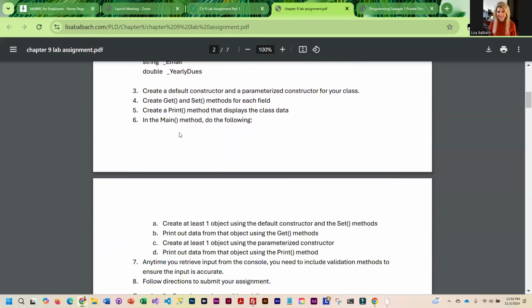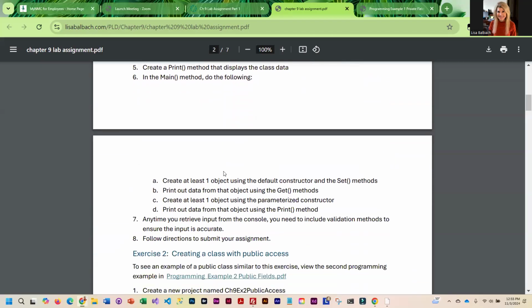In the main method, you are going to create at least one object using the default constructor, and then you're going to have to use set methods to put data into the fields. You're going to print out the data from that object using the get methods. Then you're going to create at least one object using the parameterized constructor, and you are going to then use the class print method to print out that data.